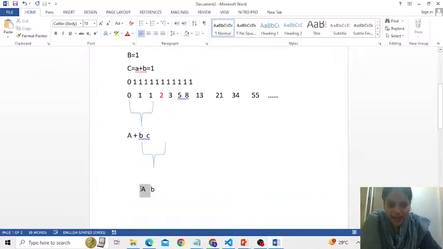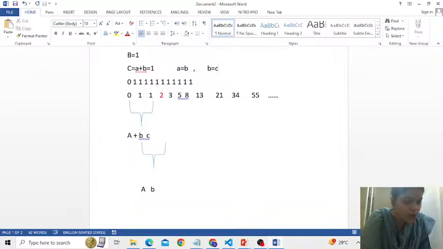That means A is 1, or A should become 1. B should become 2. Is it right? So how will it become 2, guys? You have to assign A the value of B and you have to assign B the value of C from the previous loop.